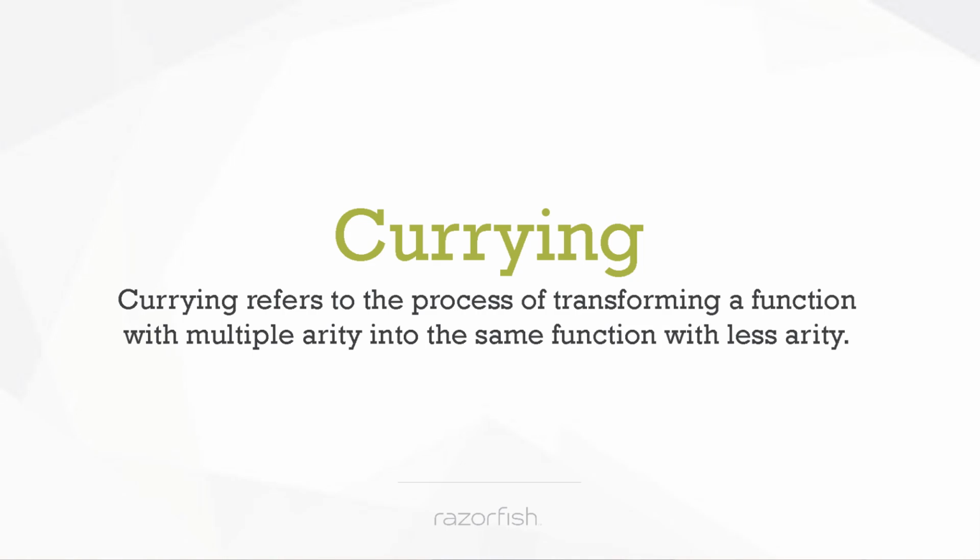Currying. And this is not the Indian type. We're talking about programming here. Currying refers to the process of transforming a function with multiple, I can't say this word, arity. See, these are the functional guys here, the Haskell, the Scala guys, he has a Scala shirt on. And into the same function with less arity.